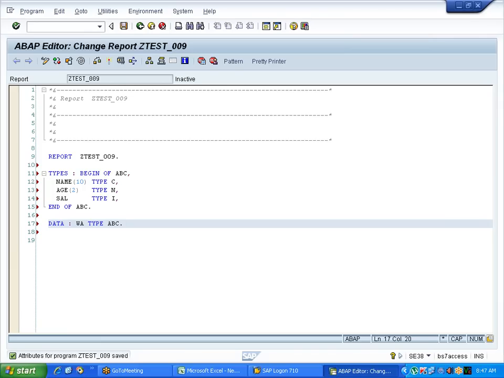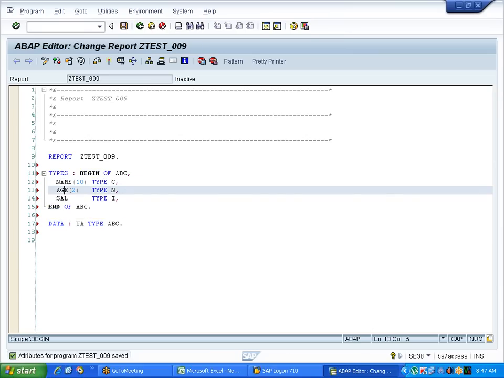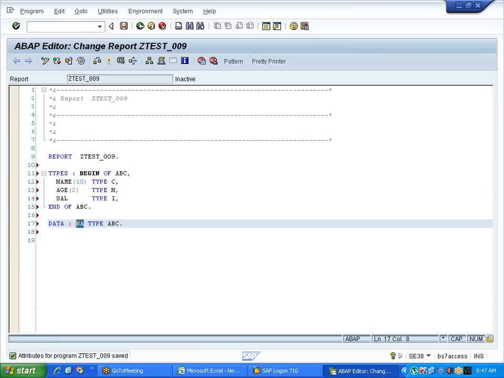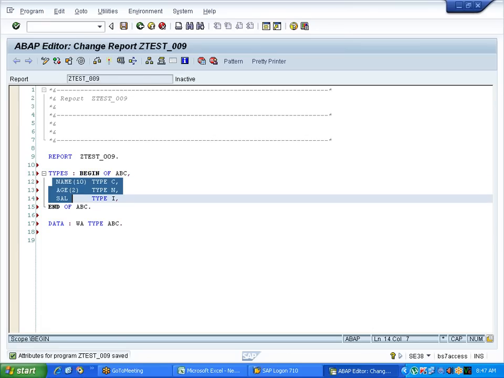We are declaring this WA using that ABC data type. So WA is a variable of ABC data type. ABC can store name, age and salary. That means WA has all these fields. This variable has all these fields.